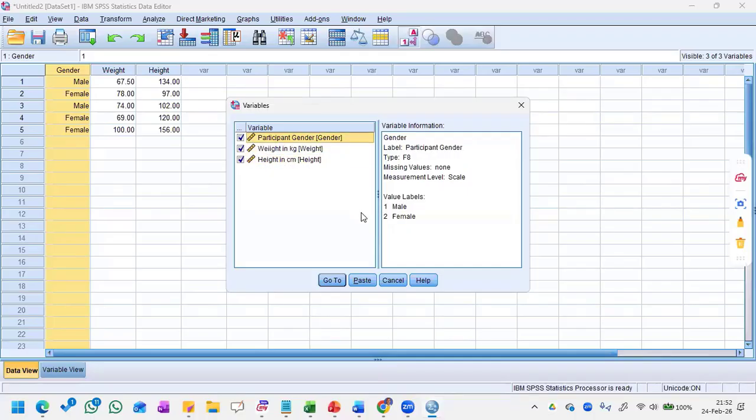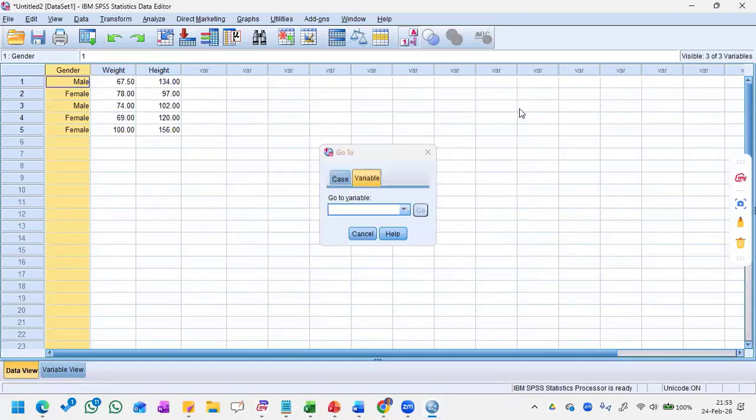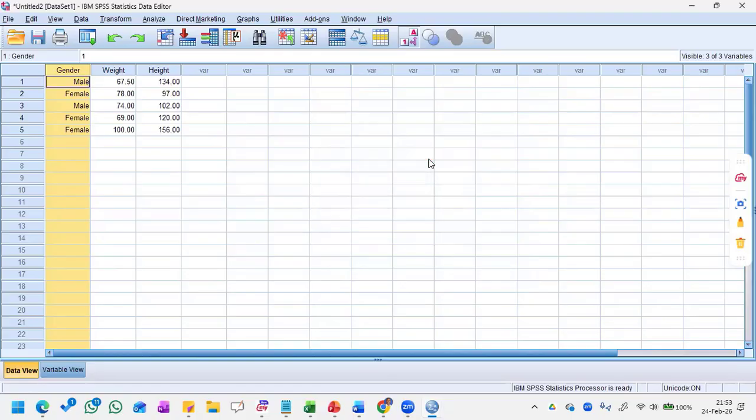Like this one, you can see 1 for male and 2 for female. The variable label is participant gender, and the variable name is gender. So I hope you can see it here. Very simple. But as time goes, you'll be able to memorize your variable names and even the codes inside.